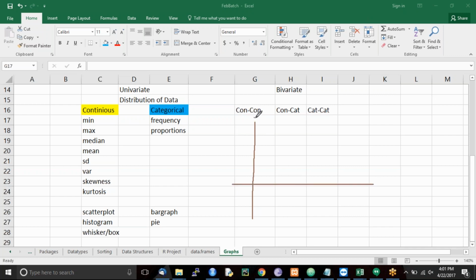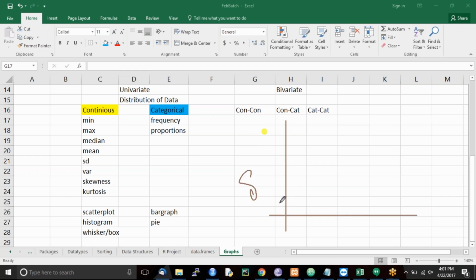Let's say I'm taking, for example, sales. One second. So let's say on the y-axis I'm taking sales, the total sales, whatever we have, and here I'm taking location.